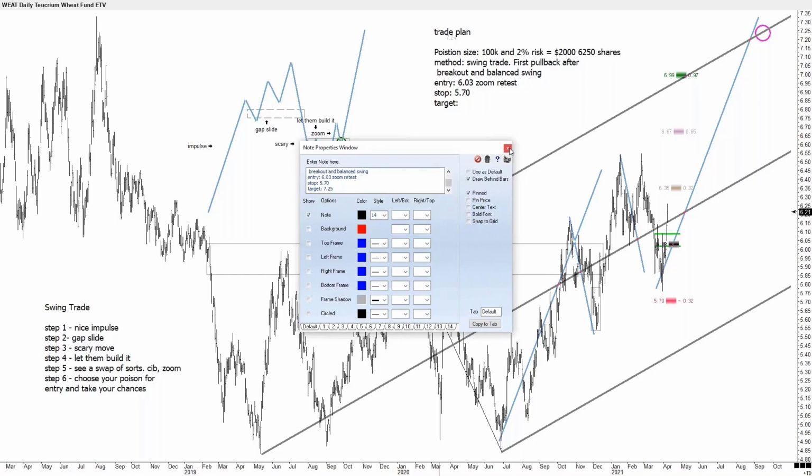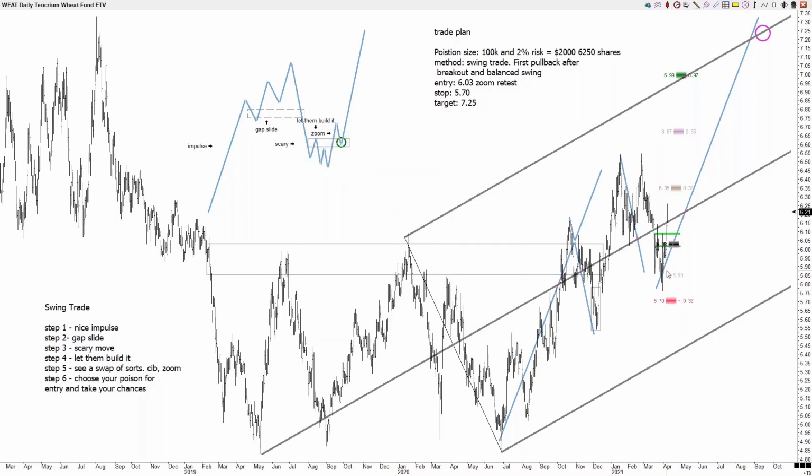Now, this isn't like a high volatility stock. You see, it's only 32 cents. It doesn't have a lot of volatility. It's kind of stodgy, but it can run when it gets its oats. It can get going.